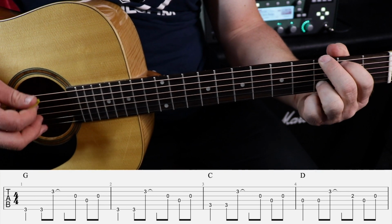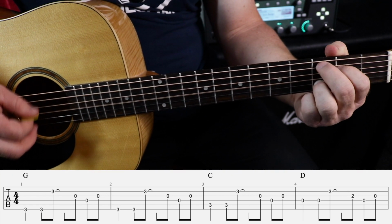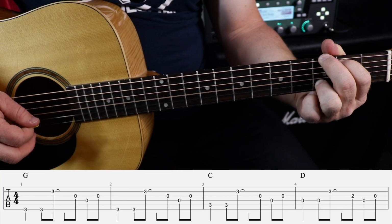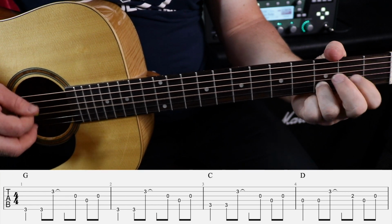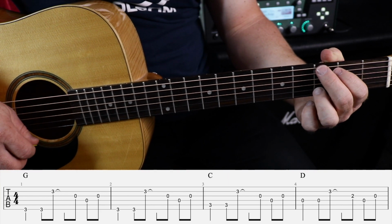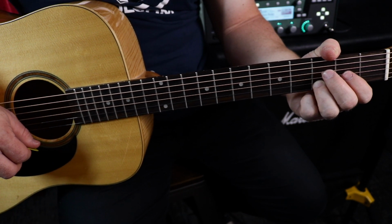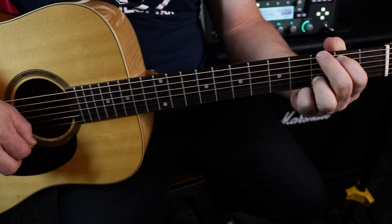So we'll have G. Now that is the easy way to do it. That's the basic stock version of the picking pattern that everybody does. In a little bit, I'll show you how Billie Joe plays it because it's a little bit sloppier, a little bit different, and you'll hear the difference.